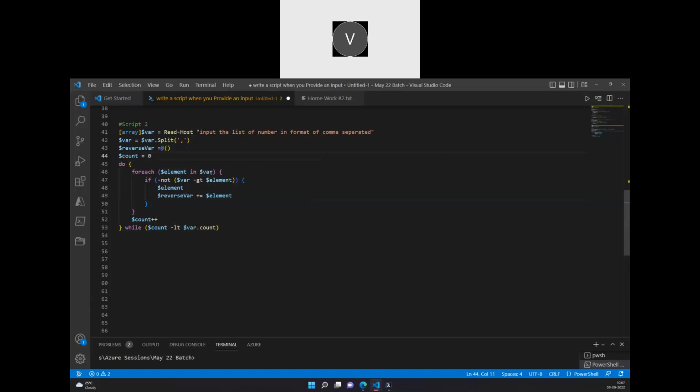Now what is the one thing I have to do? I'm going to remove the element. I should remove this element.